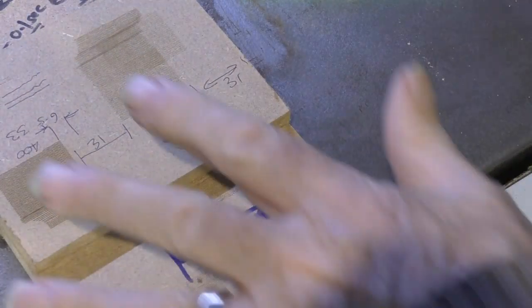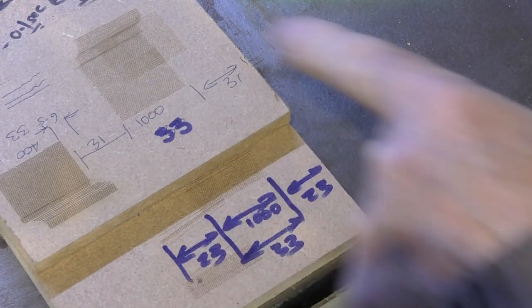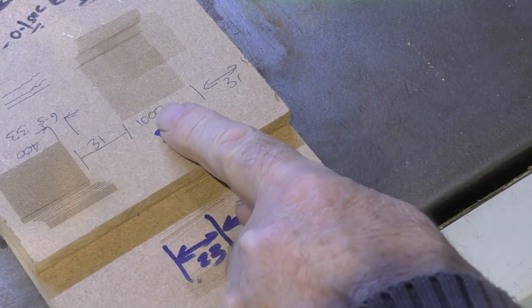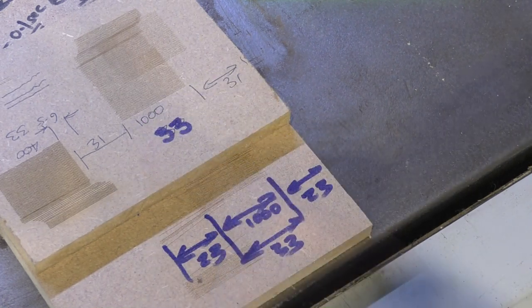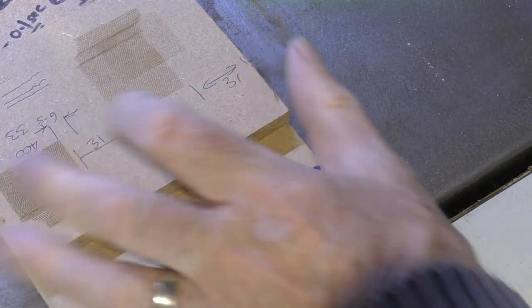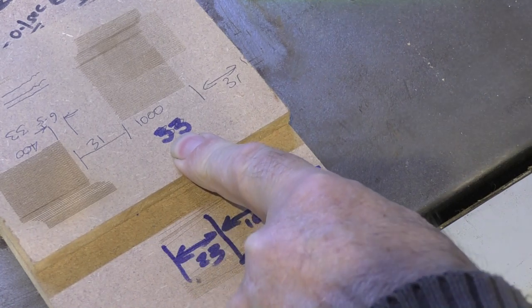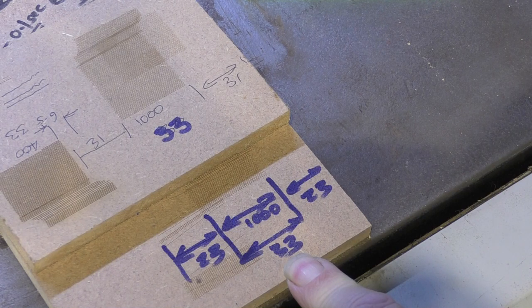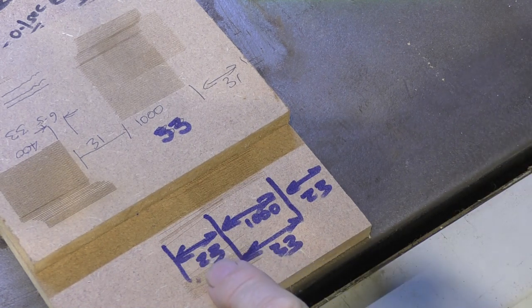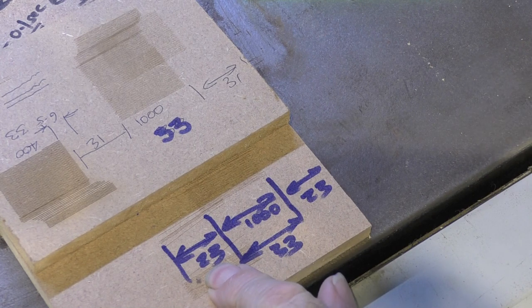So here we are with a direct comparison to what we just thought was fast. At 1,000 millimetres a second, we had a 31 millimetre overrun at each end. So out of a total cycle time, we've only got one third of it, which is working. The rest of it is dead time. We forced the acceleration up. The machine is not complaining. We've reduced the overrun distance now from 31 to 23.